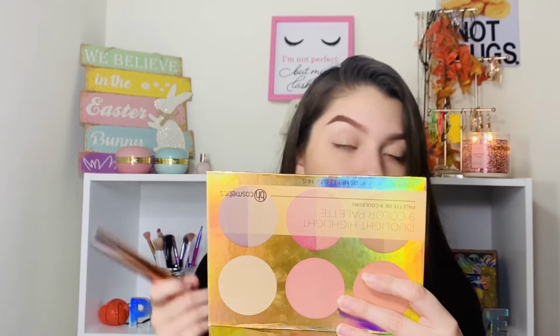Okay, so now that I'm looking at it, something I will say is that the contour is not really pigmented, so if you want it to be more pigmented and mark out your cheek line more, you're gonna have to get a lot of it, more and more over and over. But I will say this, the color is really nice. It's very natural, and I always like natural things. So yeah, that's what I'm gonna say about the contour.